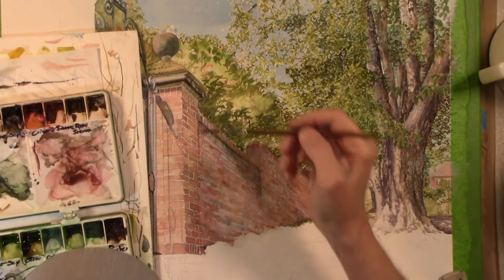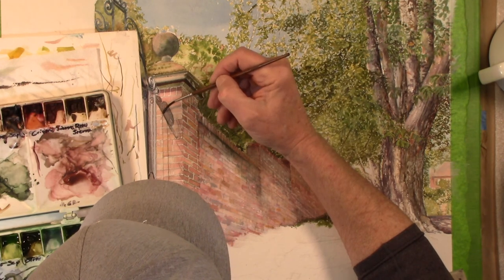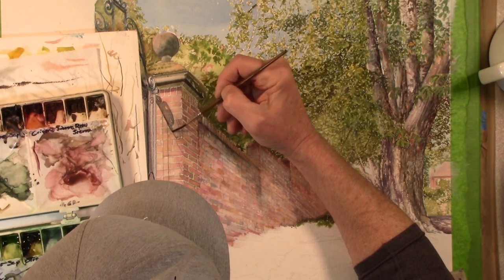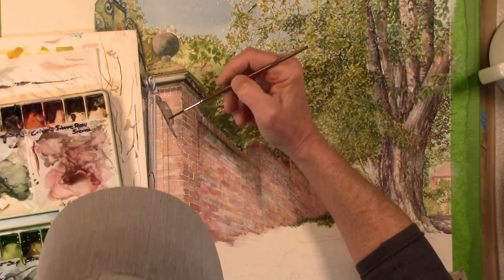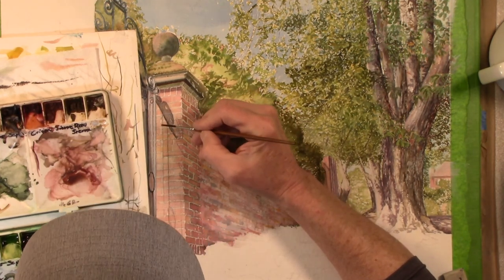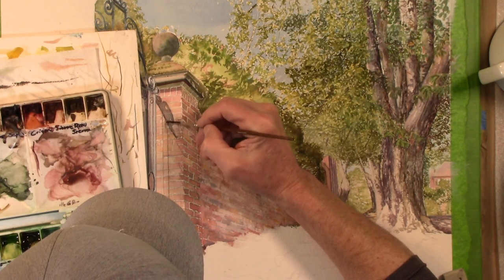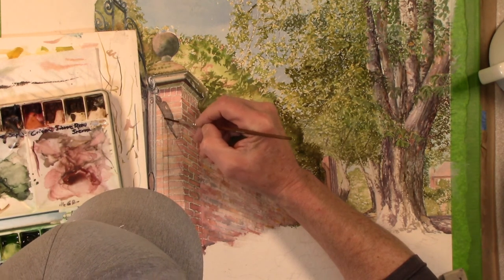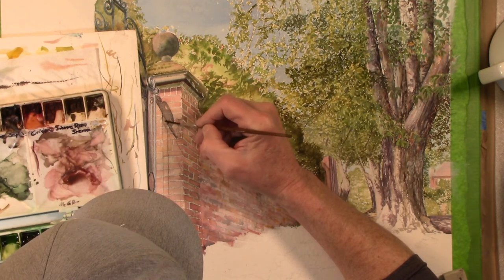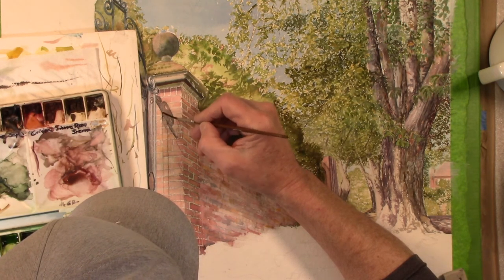And I did have to do a few lifts along the way where I felt like it was getting a little too dark. And a little bit of blue, like a cerulean, inside this shadow can really help the effect. Now you can see that I've got a bit of an outline started, so you have to take just plain water and work your brush in those areas to soften it. Otherwise you create an edge, and once you get an edge, they're very difficult to lift. So you need to be aware of that.